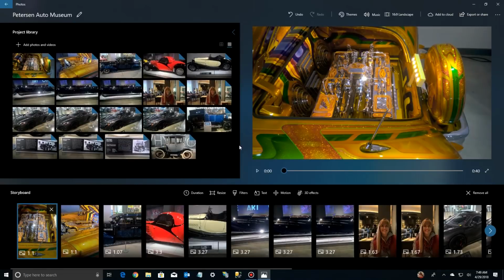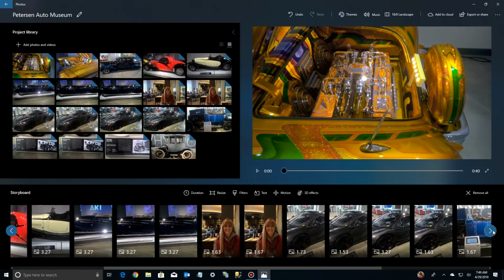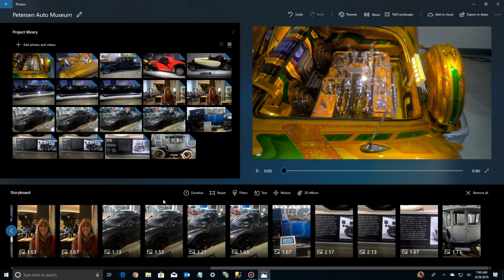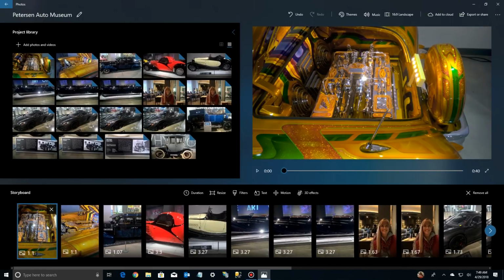Okay, for those of you who don't know, the storyboard at the bottom down here is taking all your photos up here, and that's what you have in your collection, and arranging them in order here in a storyboard to tell your story in a logical sequence. It's a time-honored technique that lesson plan builders or movie makers do to create your view of the story that you're trying to tell. So when we ran the wizard, it took all your photos up at top and put them into your storyboard based on date or name or whatever.